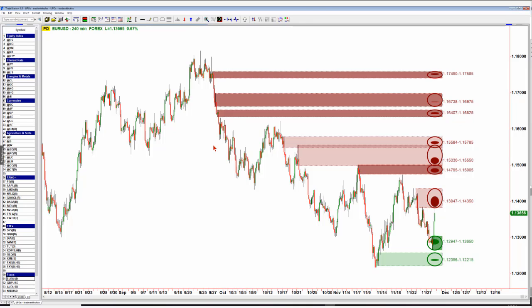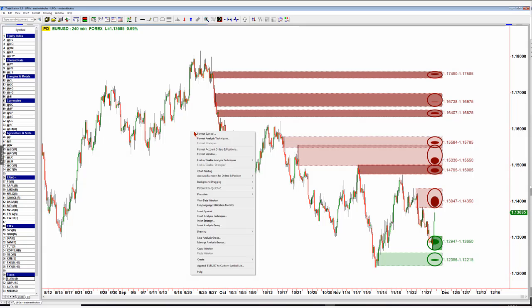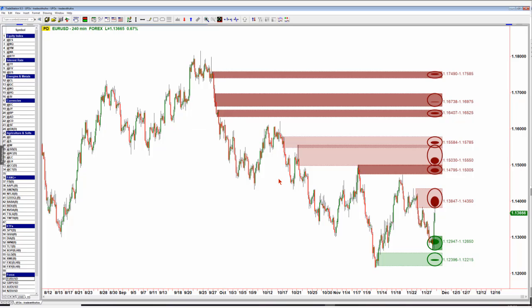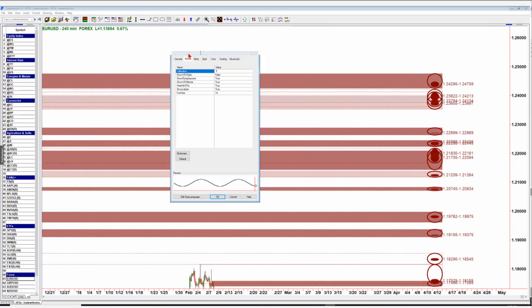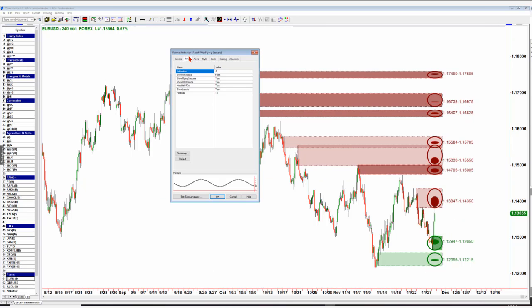Okay, so what do we do now? Well, you could go ahead and right-click Format Analysis Technique at the AutoUFO app, or a faster way to get into it is just find any of those rectangles, and on the edge, just double click on it and click yes, and that will bring you into the input pop-up window, which is the format indicator options for AutoUFOs. Okay, so notice that the first parameter is calibration, which comes by default as 0.5. And the second one is show the stats.